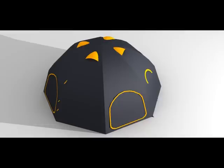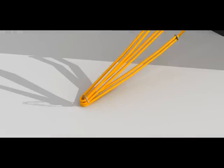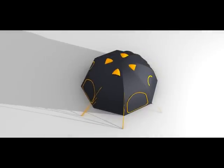Unwind the pre-connected guy ropes and peg down inserting pegs at a 45-degree angle. Make sure all doors are closed for this process, or loosen tension if the zips don't seal easily.